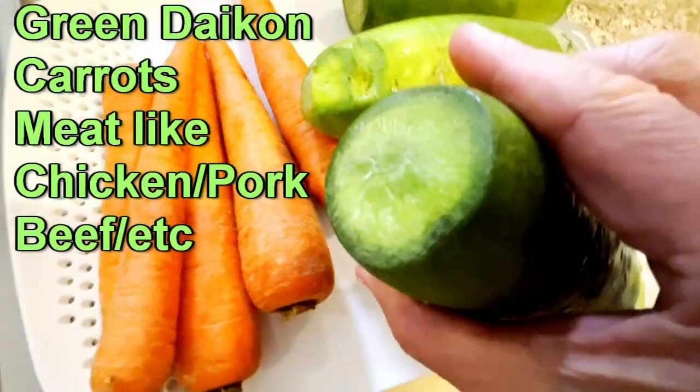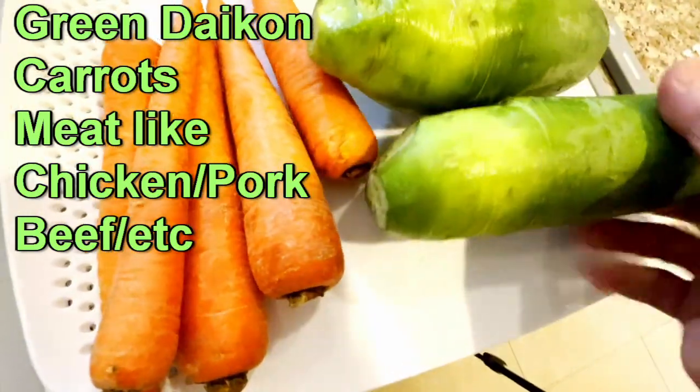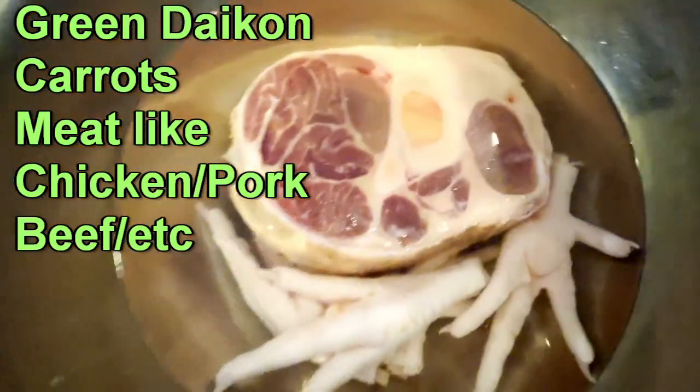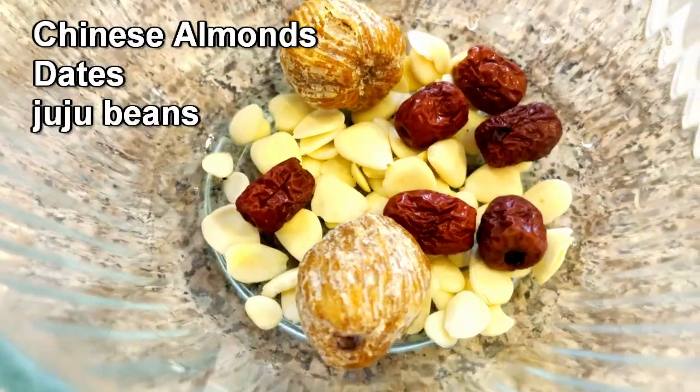Alright, the recipe, only about less than 3 minutes. You need green daikon. You have to have green daikon, not the regular white daikon, and carrots, any kind of meat, and you have to have chicken feet in there. I got chicken bones and a chamorro or beef shank. You can use pork, anything.